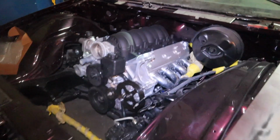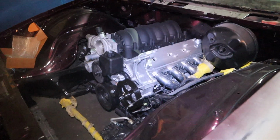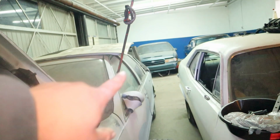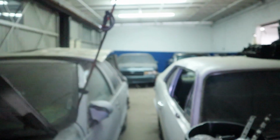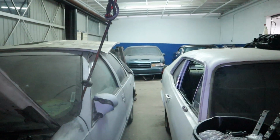But before this thing leaves, I got some other B-bodies that I gotta get up out of here as well. So it's time to get this green 96 out of here for good. Y'all probably forgot about it, but the Demon is still there. So about to get this up out of here. So Jesse, it's your time to shine, baby.